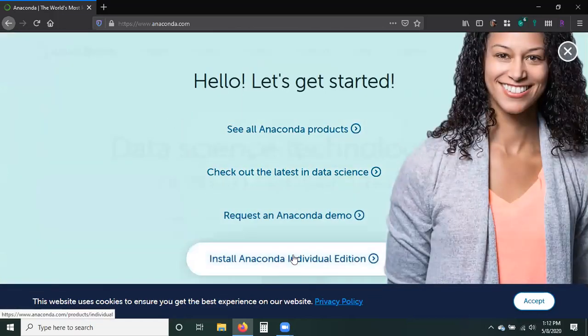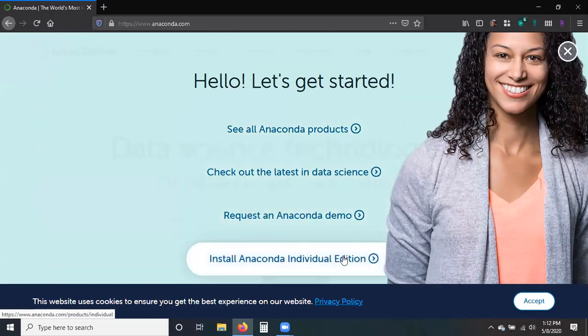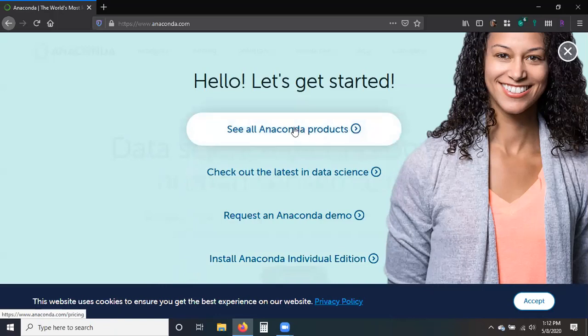So check out. Let me check. I downloaded it a long time ago. It seems like the individual edition would be the way to go. You need to have pricing attached.